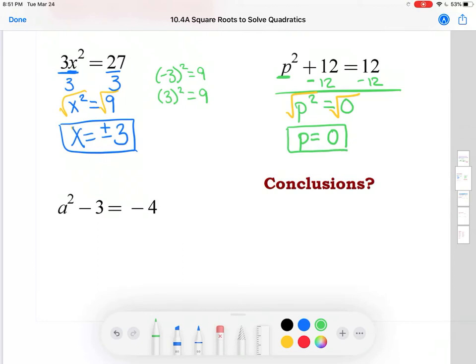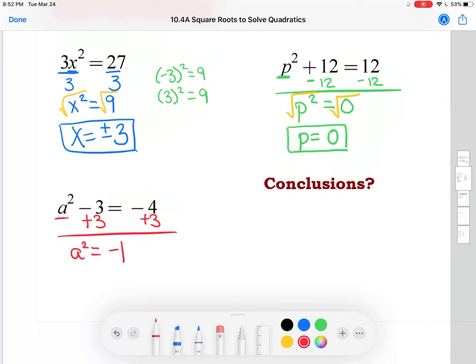Okay, and plus or minus 0, while not wrong, is just a little bit extra. You don't need that plus or minus because 0 isn't really positive and it isn't really negative, it's just neutral. So no plus or minus there. And our last one, we have a squared minus 3 equals -4. So here's an a squared. I want to isolate that. It says -3, so undoing that would be plus 3. So that's going to leave me with a squared equals -1.